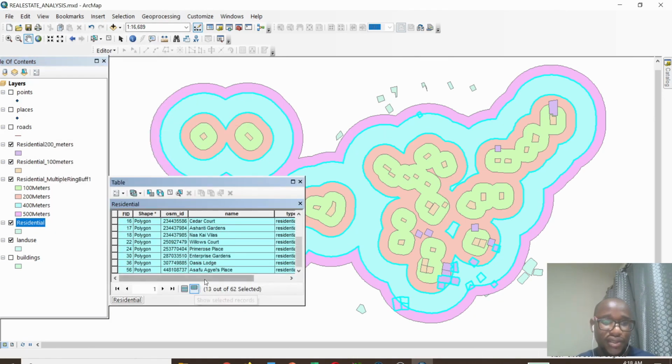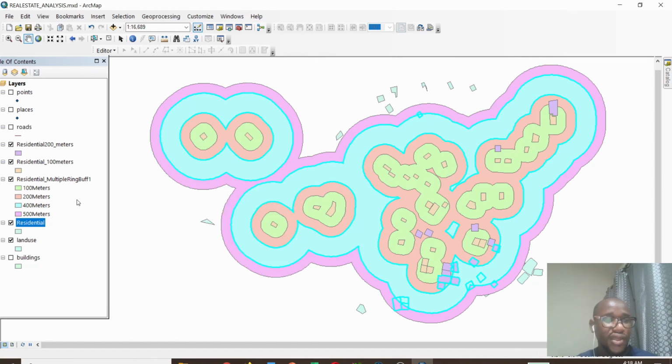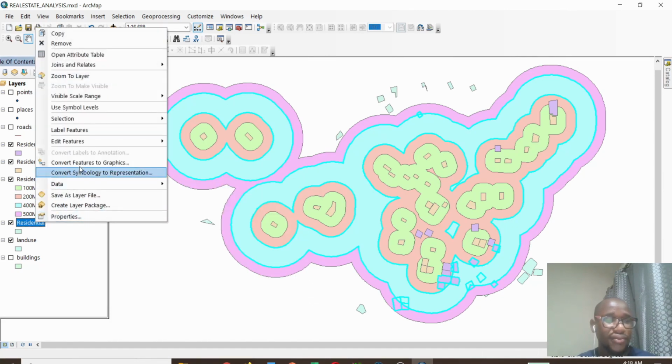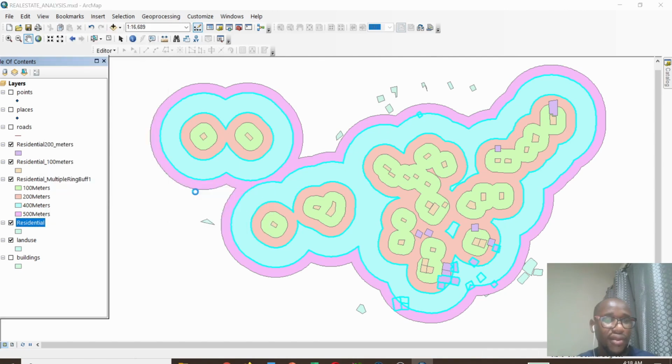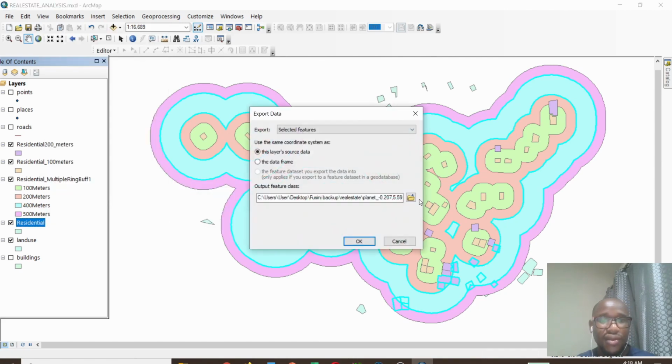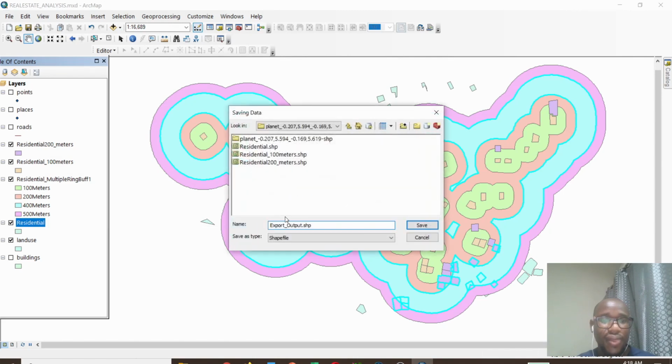So 13 houses are also within 400 meters. So let's export that one too. Residential 400 meters.